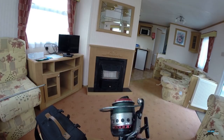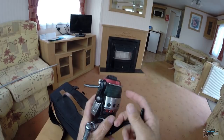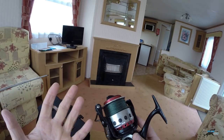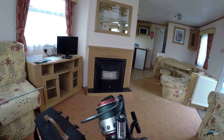The only problem I had was with my finger, because with braid, if I really whacked it, it would cut your finger maybe. So you could use a finger stall for casting. But I'm going to put another shock leader on that anyway. But I wonder, if you have, say, 50 pound braid, which is very fine diameter, do you need a shock leader? Effectively, this is a shock leader. Maybe somebody could tell me, should I be using braid as a shock leader or a standard 50-60? I'm not pendulum casting, so don't worry, all you pendulum guys out there. I'm just chucking out and catching fish like the average people who do fishing.